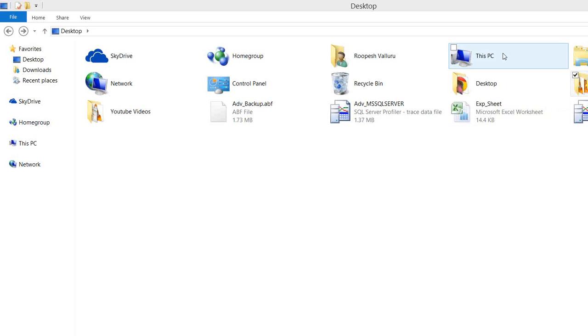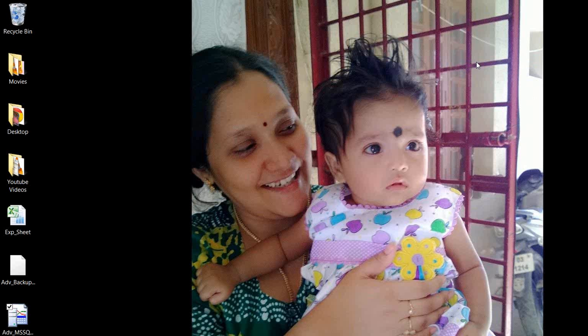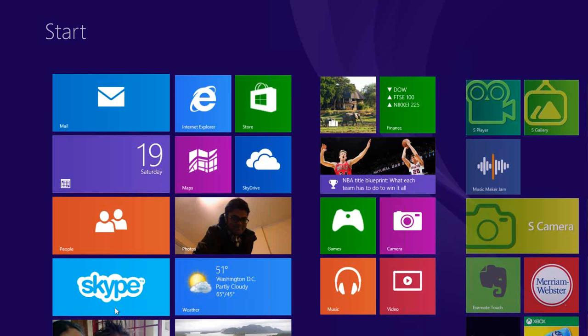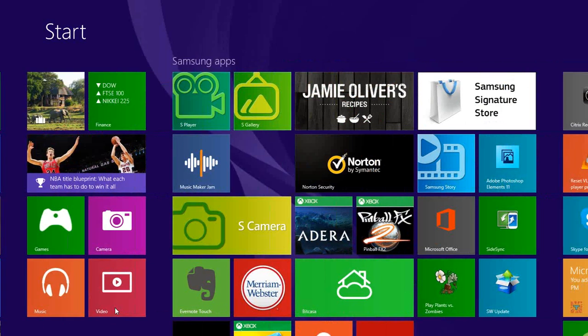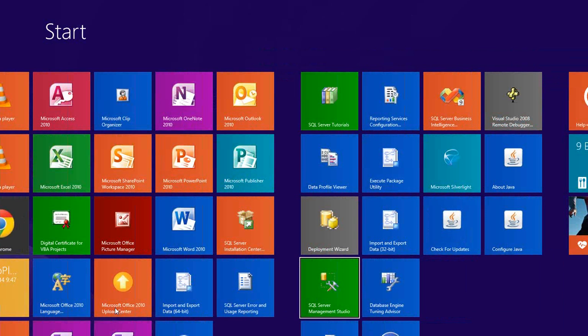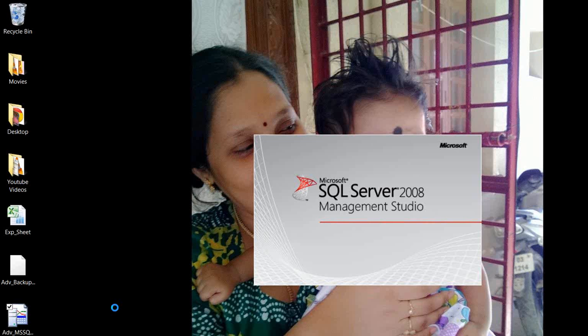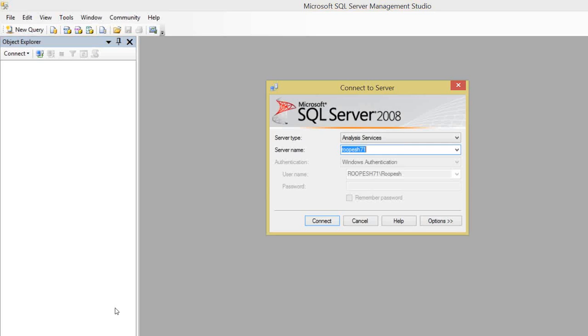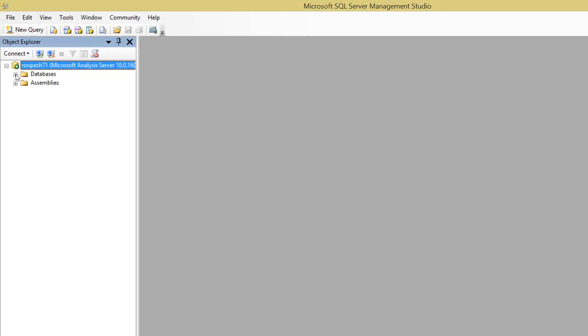There are multiple ways of doing the same. You can use an XML script, you can use SSMS wizards and so on. But let me show you the steps I follow when I get a request to decommission a cube. For that, let me connect to SSMS. I do it from SSMS normally. Let me connect to SSMS Analysis Services. I'm connecting to the default instance where I have a couple of cubes.